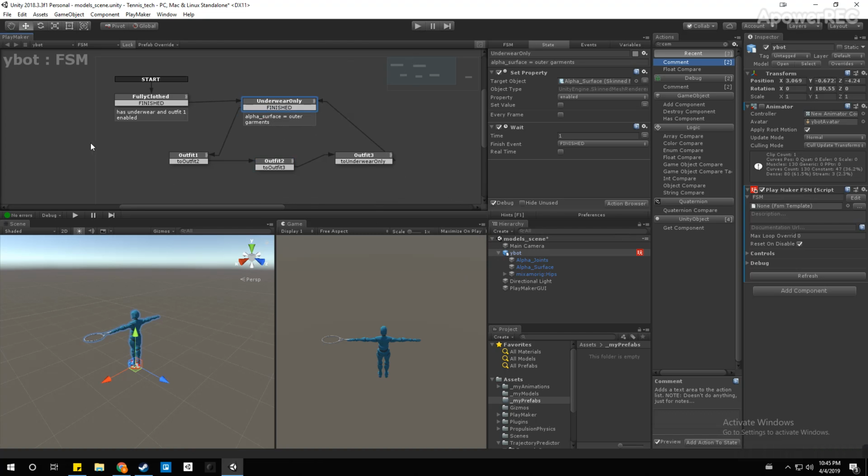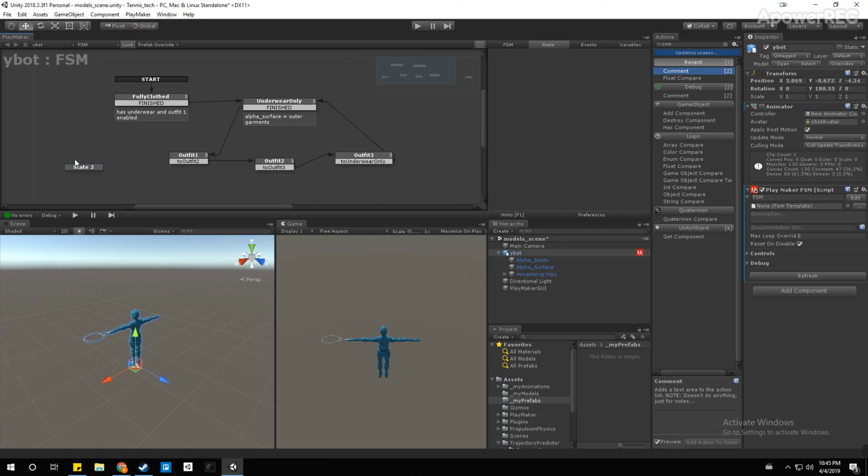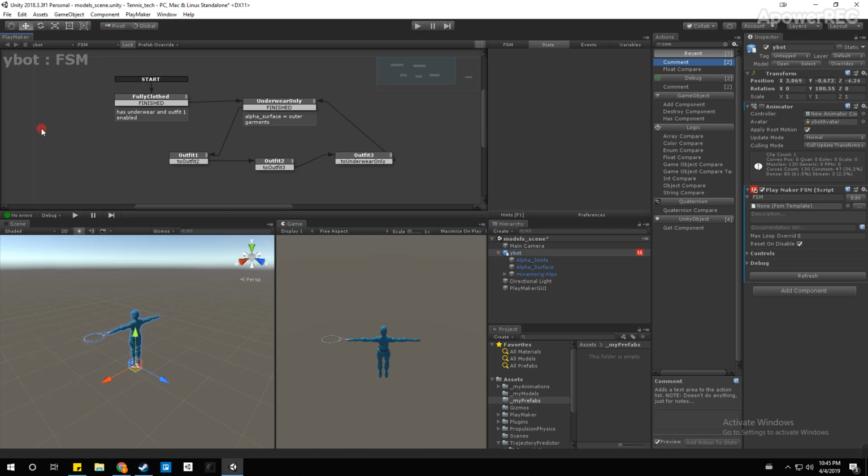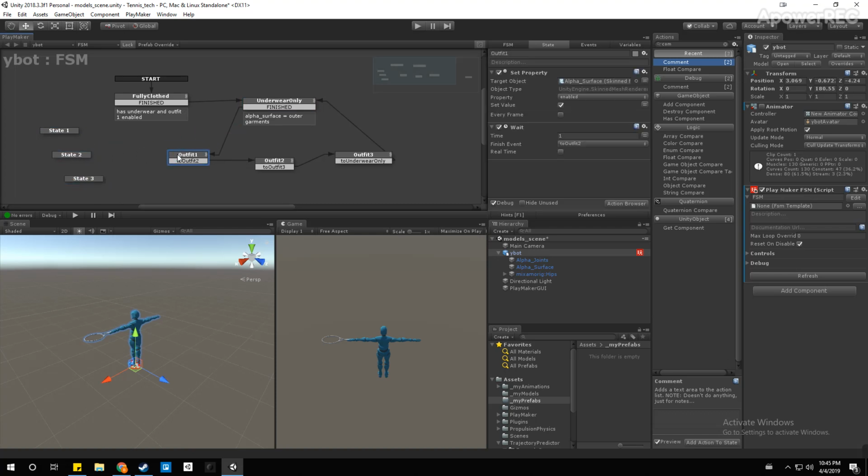Like I mentioned, Apple click will create a new state. You can delete them. You can also just control Apple C, Apple V if you want to copy states, and then same goes for actions too. Like if I want to just duplicate this, Apple C, Apple V, I can duplicate. I can drag it around. Apple D, I think duplicates it down. No, Apple D doesn't work. Okay, so let's just delete those.